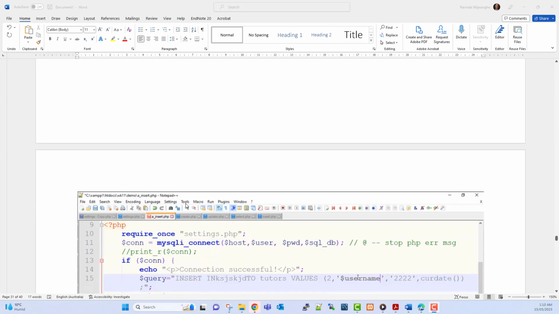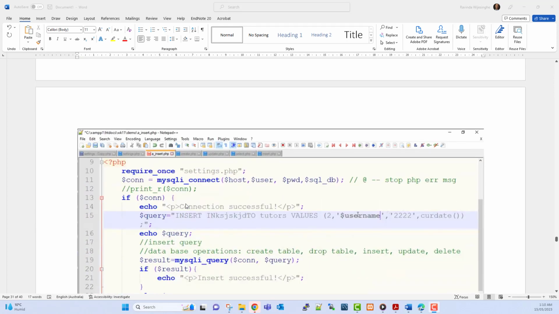Or sometimes, in the real world, it can be form data that you are inserting, right? Like it has a PHP variable with a dollar sign, right?